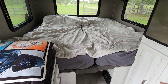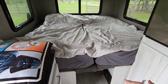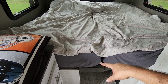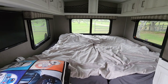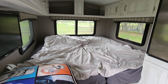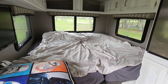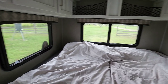So there are essentially two benches, and then it kind of wraps around and gives you the ability to use it as a dinette. But the previous owners actually installed two Tempur-Pedic mattresses on top of it, which made this a king size bed. And that's exactly what my father was looking for. When he was talking about going to this setup, the one thing he said is we would love to have basically a master bedroom that you can pull behind you. And check out the windows that flank it. So you got windows on all sides of it.